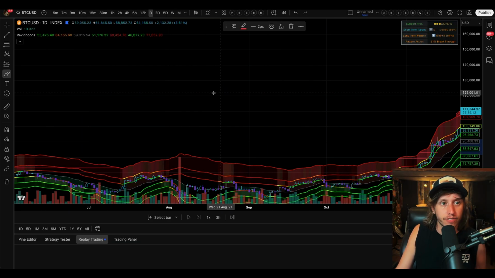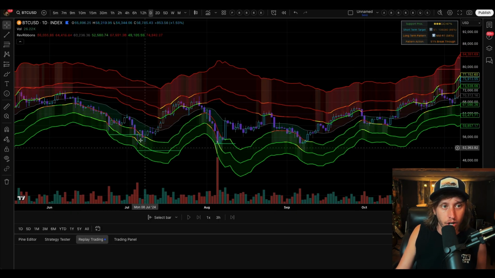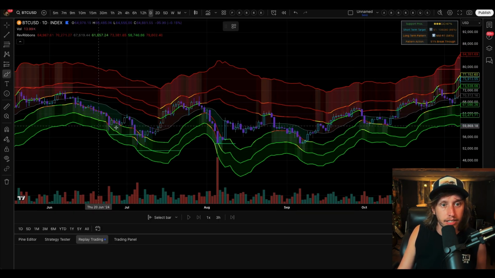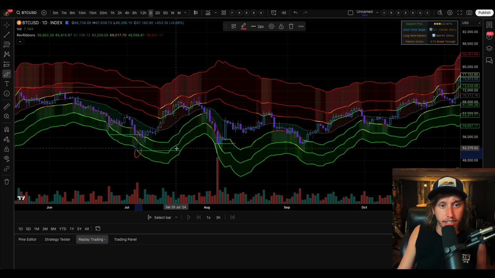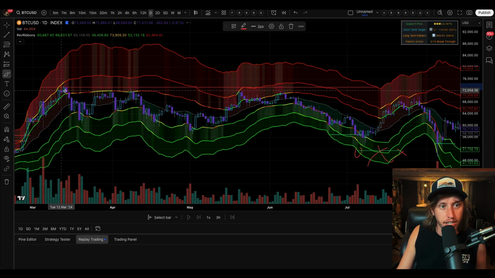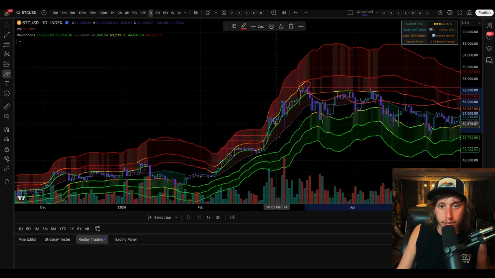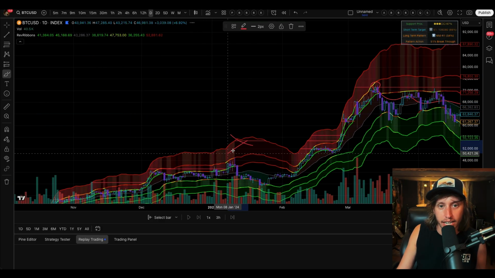So let's find, just to show, sometimes where it failed, because it definitely has failed. Like currently right here, go back to this tool. This was a failure because it created here and got nullified. So this was a failure. This one here was not, because it got hit. And a lot of times, you might expect it to get hit more than once, but I think once it's gotten hit once, it's considered valid and kind of done. And after it hit this, it just did a bunch of ranging sideways and downside. So all of these got hit really fast. This one did not get hit.